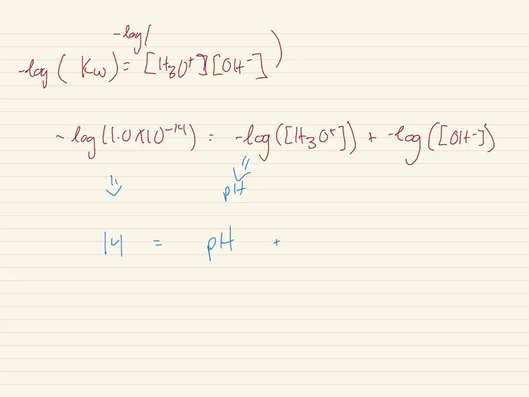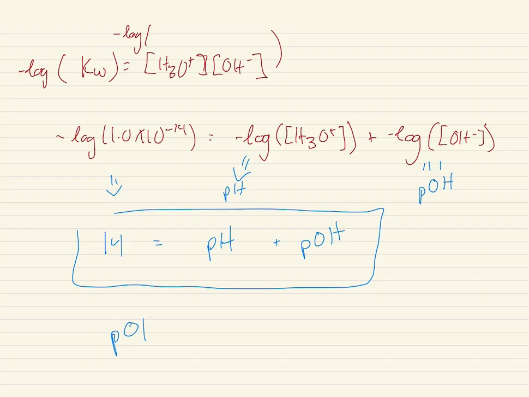Another scale that we can look at acidity or basicity is called the pOH scale. So this is what we're going to define as the pOH. The pH and pOH are related now by this equation. Where do we get this from? We get this from the fact that the concentrations of OH minus and H3O plus operate inversely from each other, right? If one goes up, the other goes down. If the other one goes down, the other one goes up. Because of that, we can look at acidity or basicity from either perspective, from OH minus or from H3O plus.